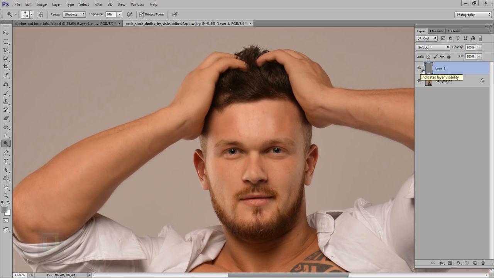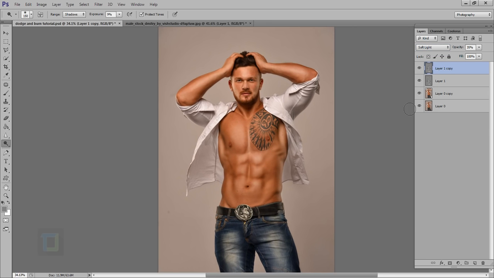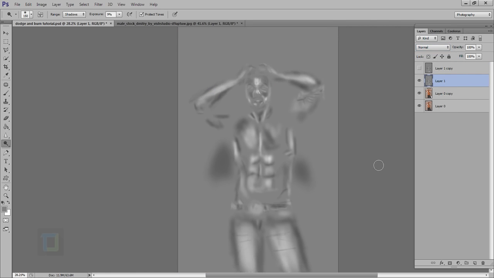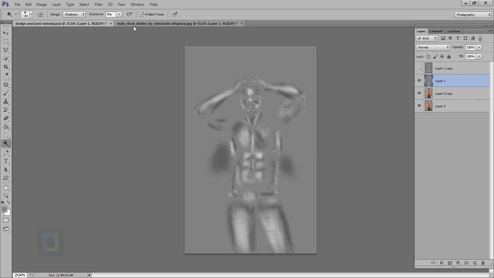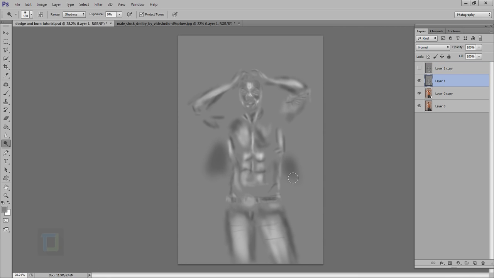Now it is a tutorial and let me show you the original file. Okay, first of all let's keep it on normal. So this is what it looks like whatever we painted. Now let's go back here, and this is the file I showed you in the intro. Now let's change its blending mode to normal. This is the amount of things that I had to paint, and this is what we did in this time, and that's not even properly done. So you can get the idea how much time it takes to do a job like this.